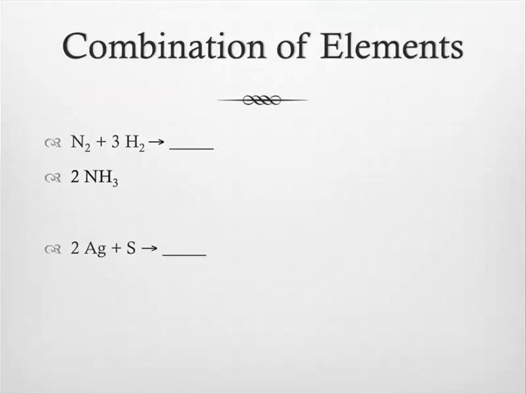So the answer for the first example, when you add nitrogen and hydrogen together, you will yield ammonia with the correctly balanced equation. And the answer for the second one, when you add silver and sulfur, it will yield silver sulfide.